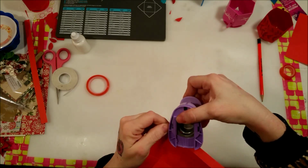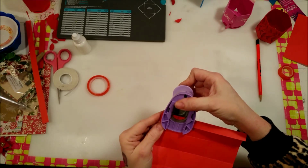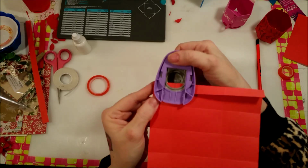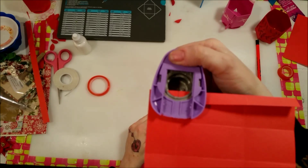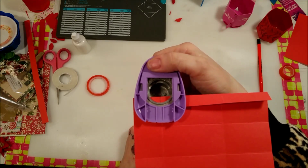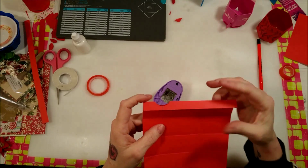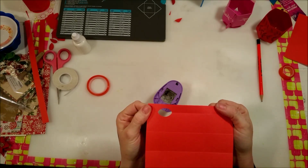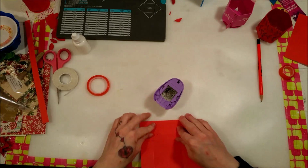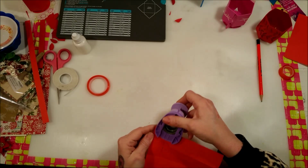If I can see and get it in there. And you're going to put it in like a third of the way, like that. And you're going to line it up so that the score line is in the center. Does that make sense to you guys? And then you're going to punch it so that you get that pattern, which is very similar to the other pattern. You're going to fold and you're going to do it again all the way down.